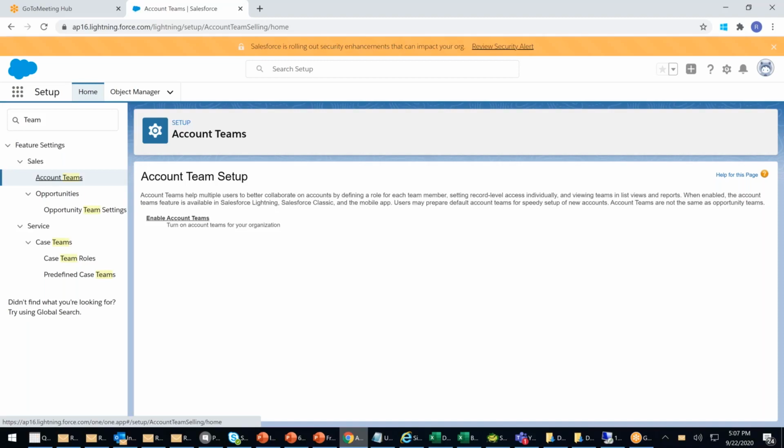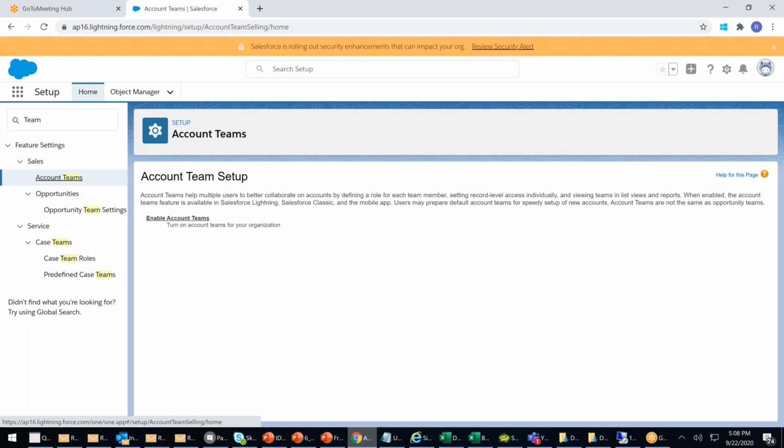Whenever you create an account, let's say that you create an account called ICICI Bank. One person cannot manage that. You need a set of people to manage it, because ICICI Bank is not a small business. It's a big business. They have multiple requirements and multiple opportunities going on. Hence, you need a team of people working together to get all the business from ICICI Bank. Such a team who are part of your account, we call them the account team.